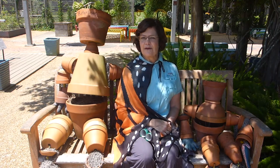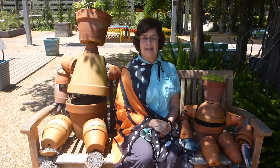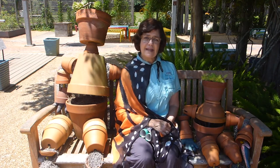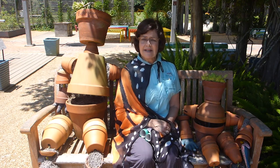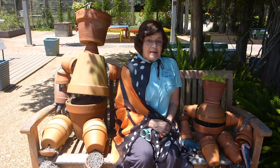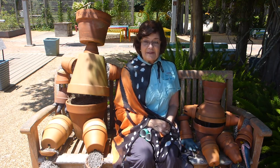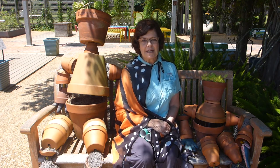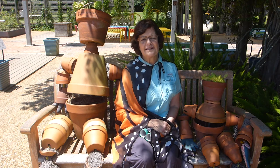We've talked about butterflies as garden helpers. And remember, they're like our little bee helpers also. They sip the nectar, and while they do that, they accidentally spread pollen, which wakes up the plants and tells them to make fruit. Then the fruit makes seeds, and then it makes new plants and new flowers. So that's the purpose of plants. They want to make new plants. So thank you, butterflies. You are such a good helper.